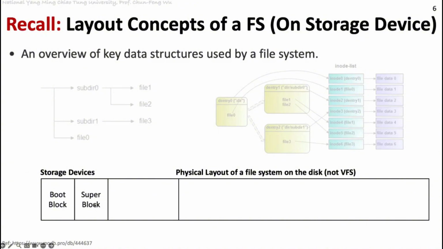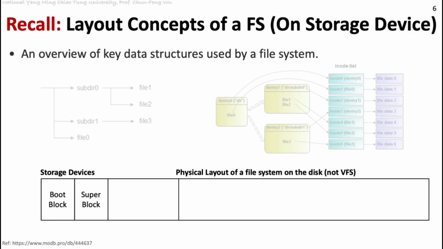Here's an example. The boot block and super block are not very critical here, because they usually describe, for example, which device we are going to use to boot the system. So the boot block will usually be put in the device that we are going to boot, maybe your SSD or hard disk drive. The second one is the super block. Each file system has its own super block. For example, if you partition a disk into 2 partitions using different file systems, then on this device you will have 2 super blocks. So 1 file system, 1 super block.